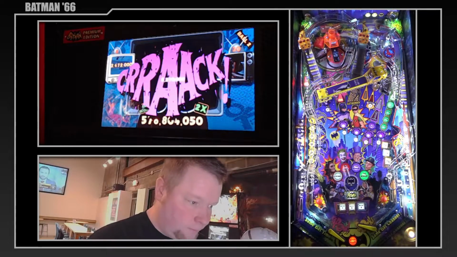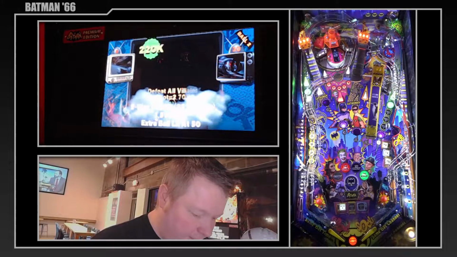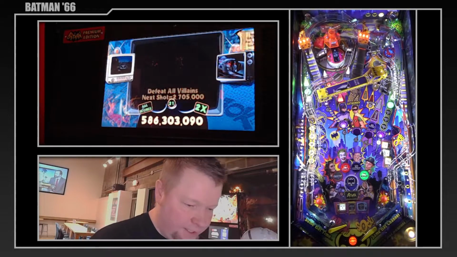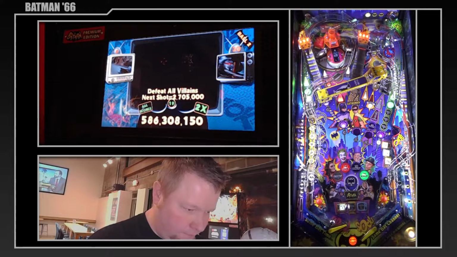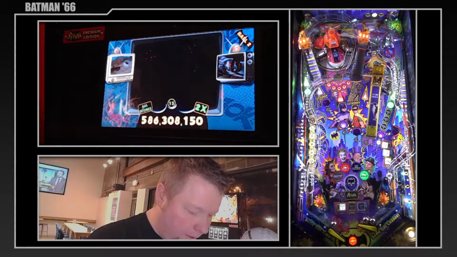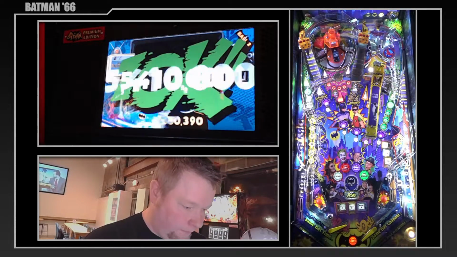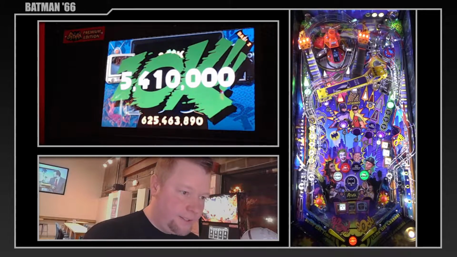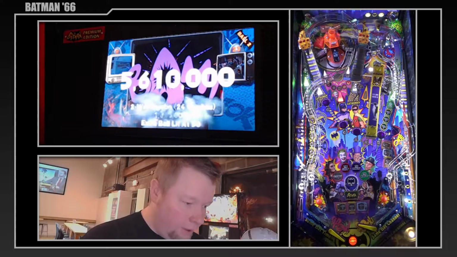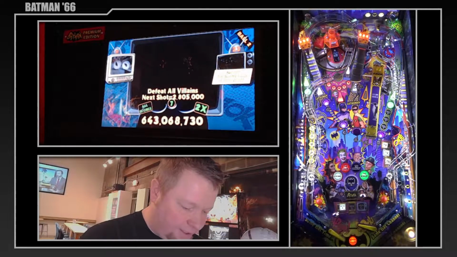I need a Catwoman. See if we can get an add-a-ball. Nope, keeps rejecting. Those rejects can be aggravating. Now, unfortunately, I don't know where my mode shots are. So, let's see. Did it actually collect? It did not collect. Oh, no, it did. Oh, you know what? I think I might have actually already gotten the outball. I think I might have gotten it super early when ball save was already on.